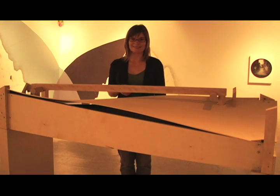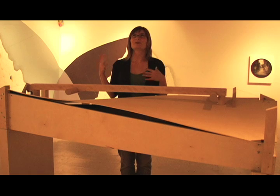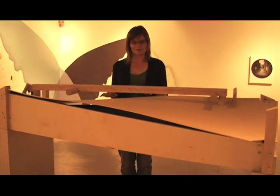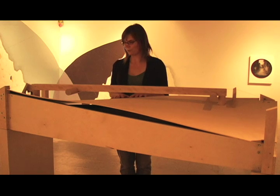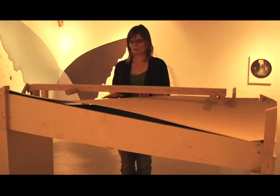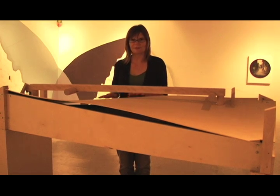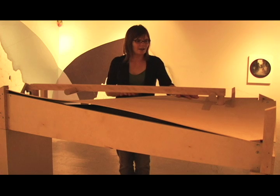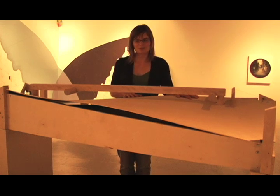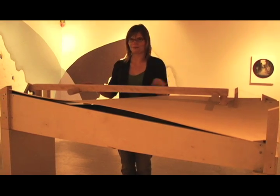The most interesting thing about putting this installation up is seeing how people have interacted with it. Of course people move the handles, and you hear different frequencies, and you can see those frequencies happening as you're doing it. But there's also this more physical aspect where people will put their hands to feel the vibrations of the sounds on the instrument and through the wood. And as you lean on it, you can have a whammy bar type of effect on the sound that you hear.